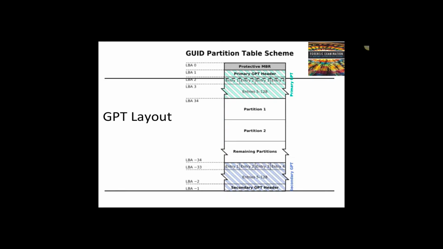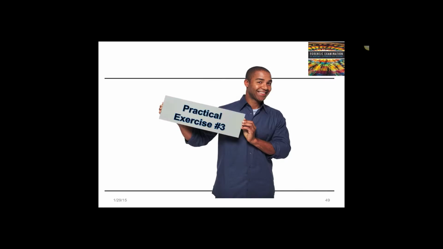So typically, if you've only got one or two partitions defined, the last sector of the drive will have the GPT header, and then you're going to have 31 sectors that are blank preceding that, and then the sector before that will have your partition entries. Okay.